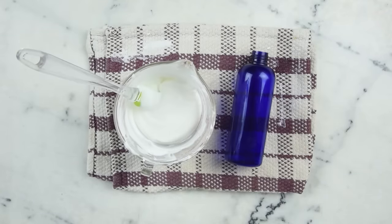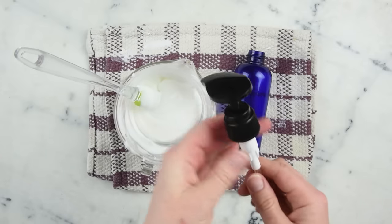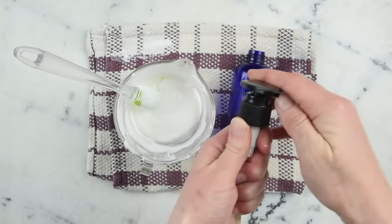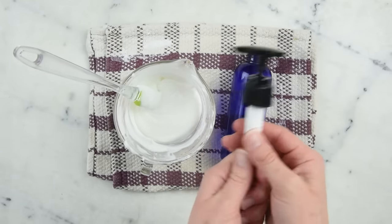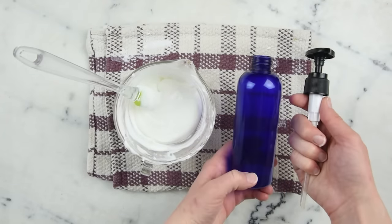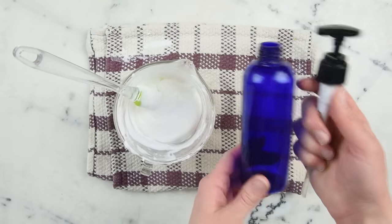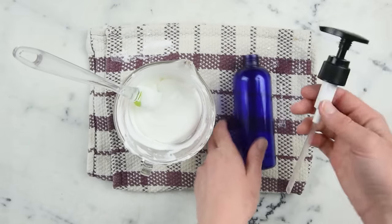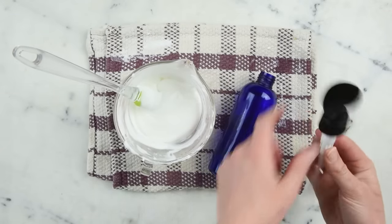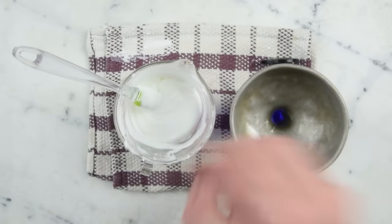For our bottle, I've got a pump top bottle from Yelnavi. I have to say this pump top mechanism is a little bit flawed: these pumps come pushed down and stay that way until you unscrew them, but I found this one was absolutely impossible to unscrew once it was in the bottle. That's not great, because usually you don't want to unlock it until it's already on the bottle. Having to pull it out, deal with lotion on it, and then unscrew it — I don't think that's very well thought out for how cool looking this pump top lid is. But we've got a funnel here, so let's fill her up.